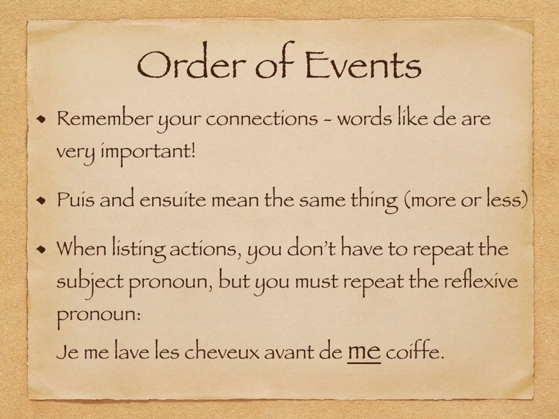Remember that when you are listing actions, you do not have to repeat the subject pronoun. You can if you want to. What you must repeat is the reflexive pronoun. Every single time you have a reflexive verb, the reflexive pronoun must occur with it. So for example, je me lave les cheveux avant de me coiffer. So I'm washing my hair before styling my hair.